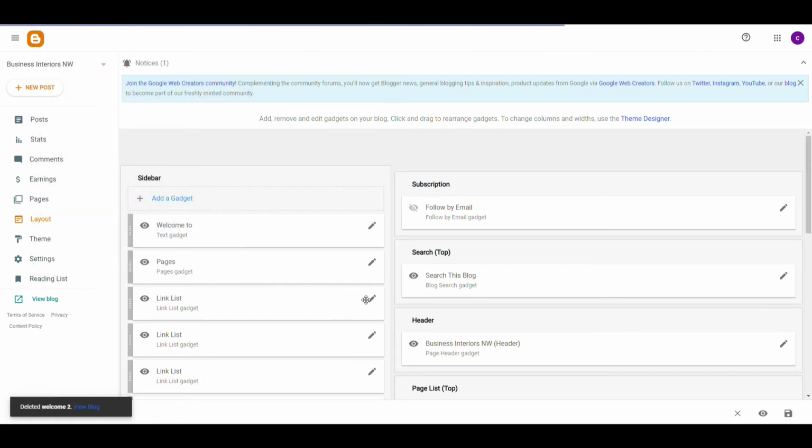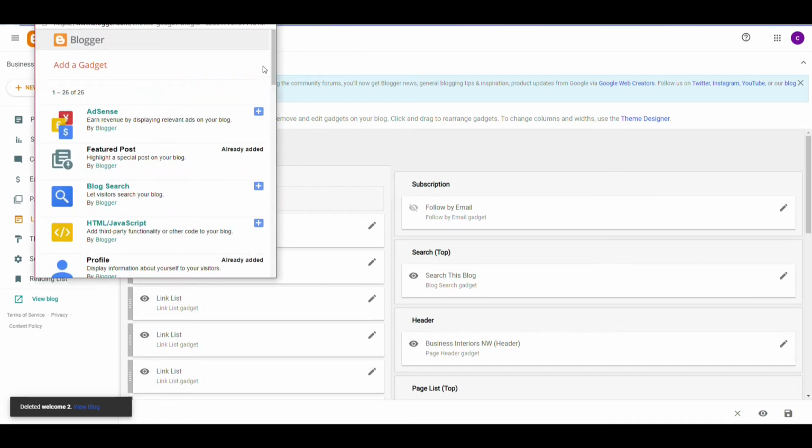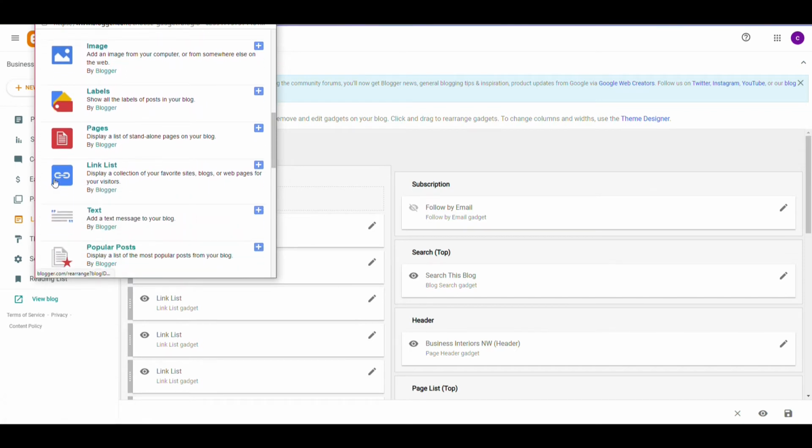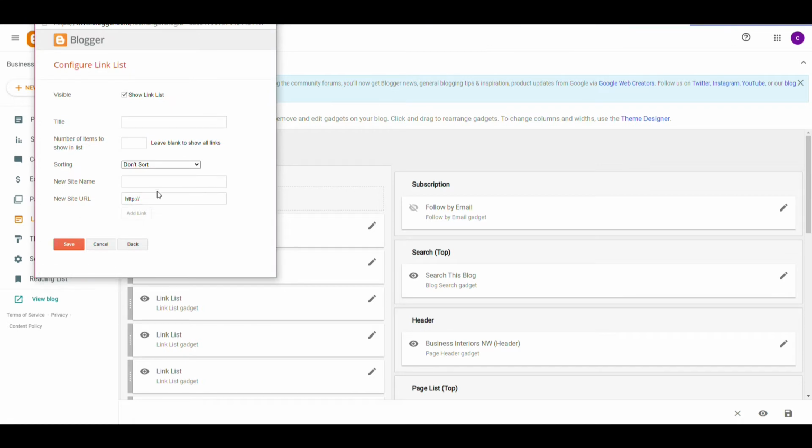Let's see, link list. Link list gadget. So that is this link list here. So you click that, add that. Then you put Google and the title, link list.